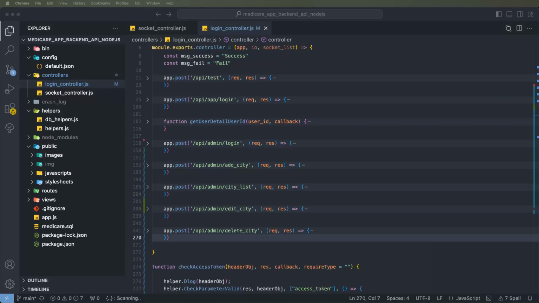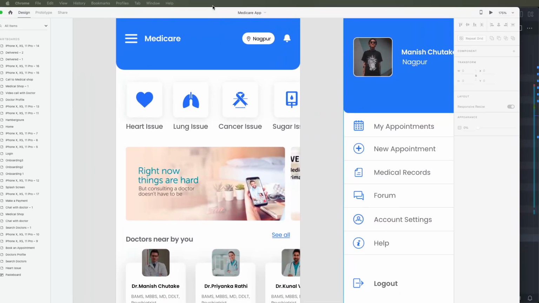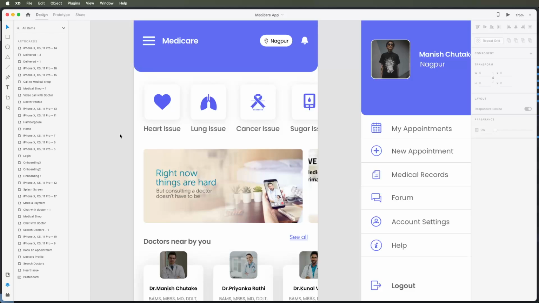Today we need to develop the new issue category add API as well as the issue category list API. We need to develop two APIs inside the admin side. First of all, we need to connect this API with the admin API for the data. On the admin side we add issue categories, and we need to show this issue list on the user side.